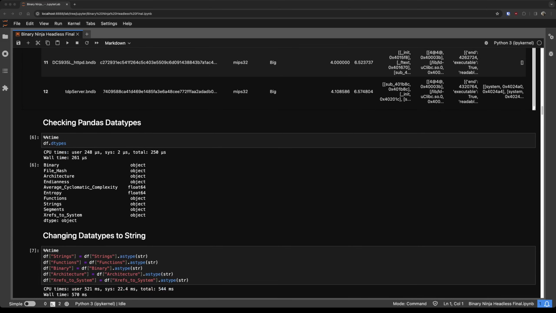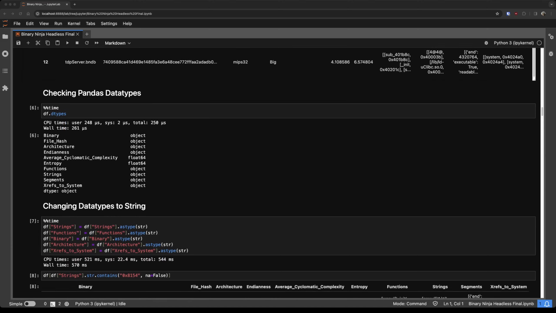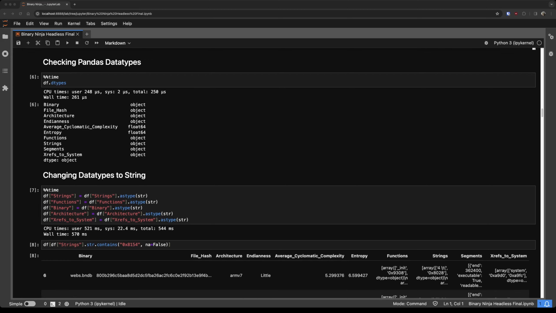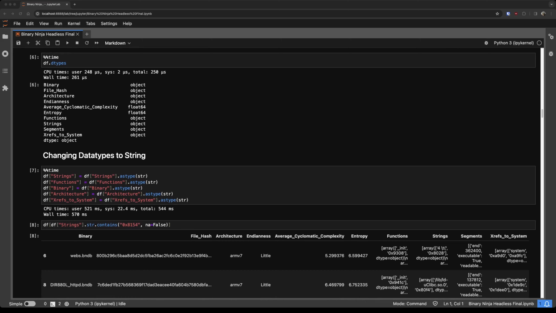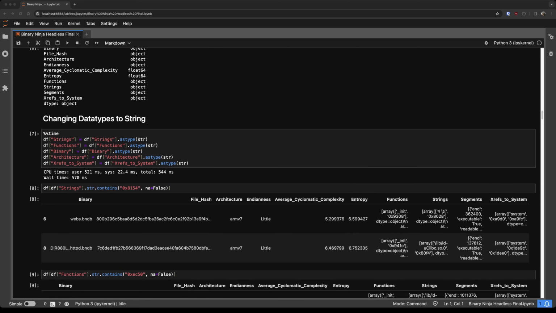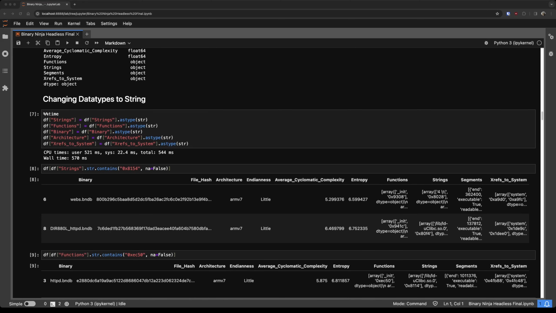As we're doing these searches, we can also look for specific strings. What we're doing here is making sure that our data types are actually strings and aren't some random ints that will cause searches to fail. Then we can say, within the strings column, give me everything that contains this specific address, and that returned two entries.